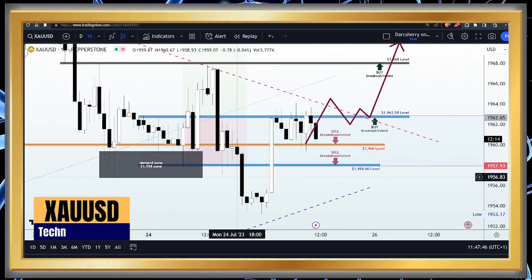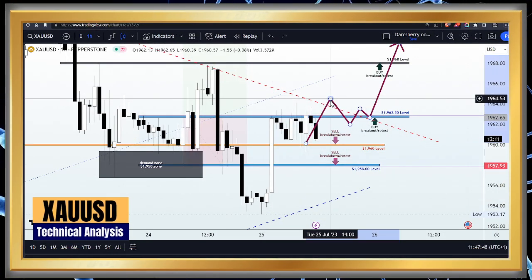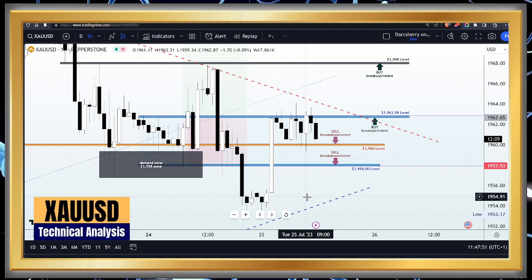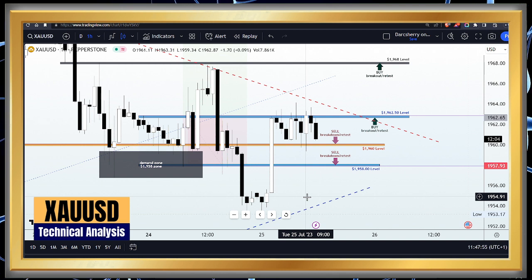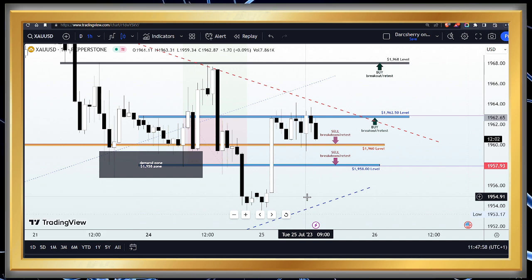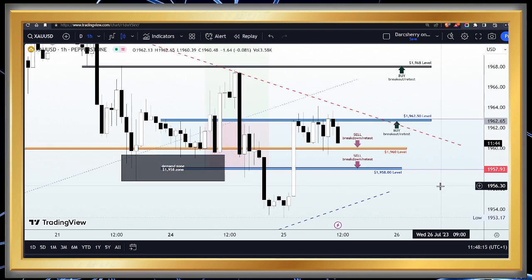So the next instrument on our watch list for today is my favorite, the XAU USD, that is the gold spot. And in fact, in the last 24 hours, we are yet to make any headway as price really does not know where it wants to go at this point in time based on this current market structure. Remember, we had bullish expectations during our live session yesterday. Let's run through that quickly before we go into the details of what our expectations are going to be looking like for today.